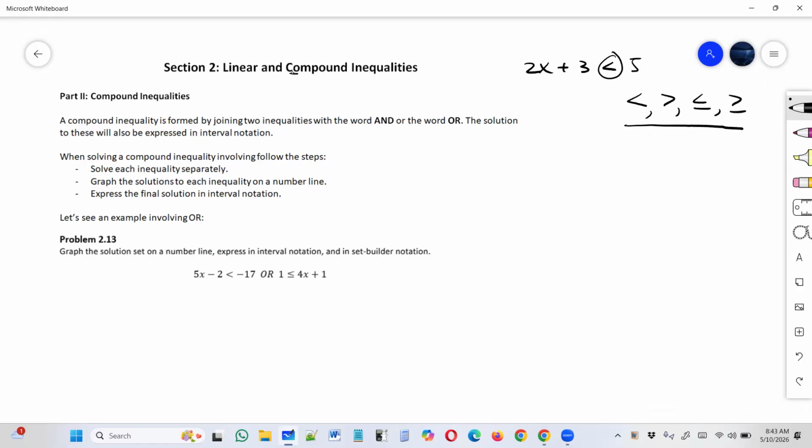Now, compound inequalities are very similar, but they're actually two inequalities or two problems in one. They're just two inequalities connected by the word and or the word or. And we'll see how to handle each case, but the and case is like an intersection or multiplication, and I'll tell you what that is. And the or is more like an addition. All right. And we'll see how to handle that.